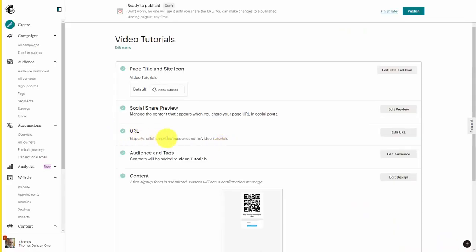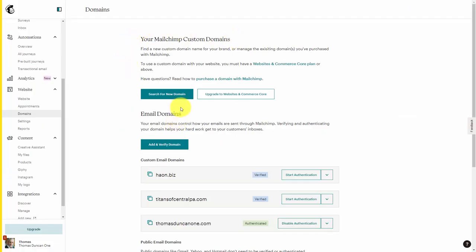Now you'll notice here that you're given a specific URL. You can make changes to that URL, but basically if you don't have a domain name that you're setting up with the email sending service, you'll use the domain that they are giving you in order to send to your customers. Now MailChimp is a good example of the fact that if you want to add in your own domain as a custom domain, you would have to upgrade your plan. Now we're not going to do that for the sake of this video, but this is a case where you're going to want to make sure that you understand the payment plan and what you'll need for the services that you're going to want for your email sending service.